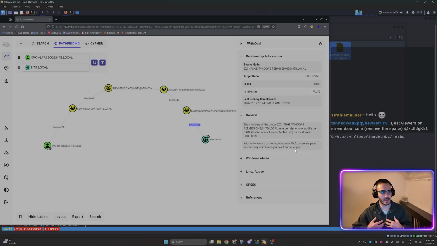That means that if we have control of the Exchange Windows Permissions group, we can create a user, and then after that we can grant over an object on that domain, that would be our compromised account, some rights that could be DCSync, and then dump all the credentials from the Active Directory.